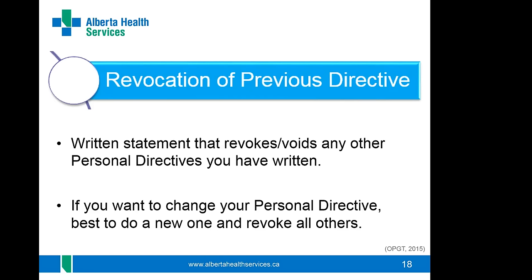And if ever in future you want to make a change to your personal directive, maybe you want to change your agent, maybe your healthcare values have changed, if you're just not happy with it, it's always good to write a new personal directive, put that statement in there, voiding all others, rather than editing a pre-existing personal directive. Because if it ever gets called into court, it just looks like it's been tampered with. So it's always best just to do a fresh one rather than trying to edit a previously written personal directive.